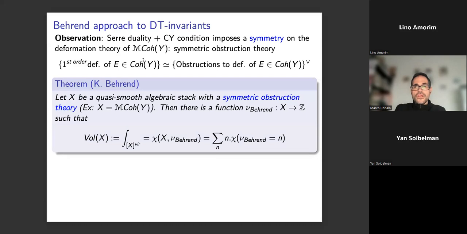So did he consider algebraic stacks or just schemes? I think he actually considered algebraic stacks, but I'm not sure if it was in an original paper or later. I remember that he considered schemes only, because when you ask for stacks with some quasi-smoothness conditions, it's natural to ask what will happen for more general stacks, but I don't think this question was really posed at his time. Yeah, but it's just a historic remark. I'm also not sure.